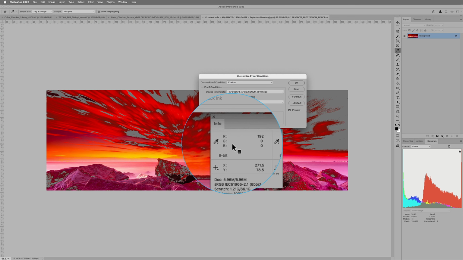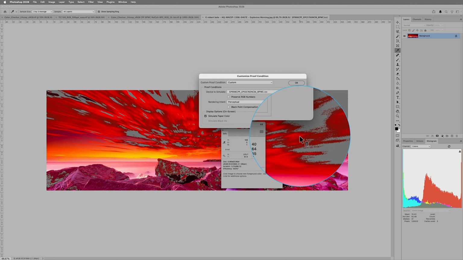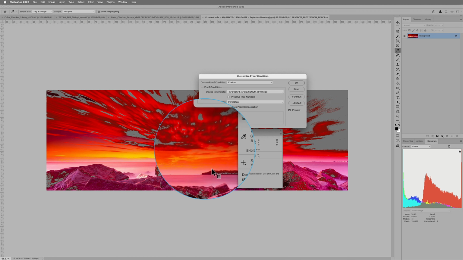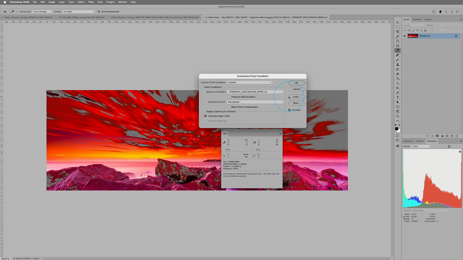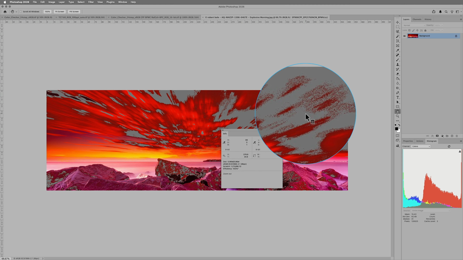Of course, our numerical readouts, turning our preview on and off, the numbers aren't changing anywhere in the image. So this is a simulation, a soft proof. I'm not converting the image from a source to a destination. No, the numbers aren't changing. So unfortunately, Photoshop does not tell us whether these colors are 1%, 10%, 100% out of gamut.